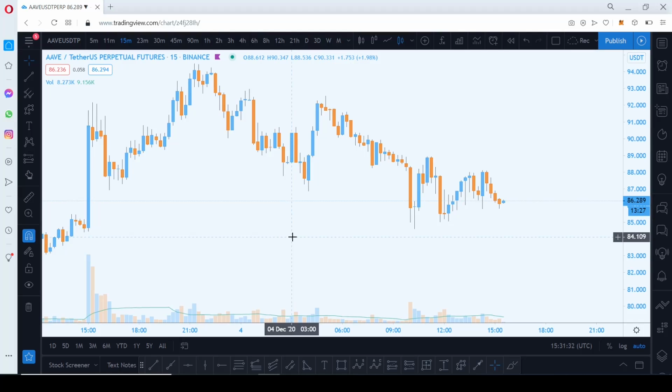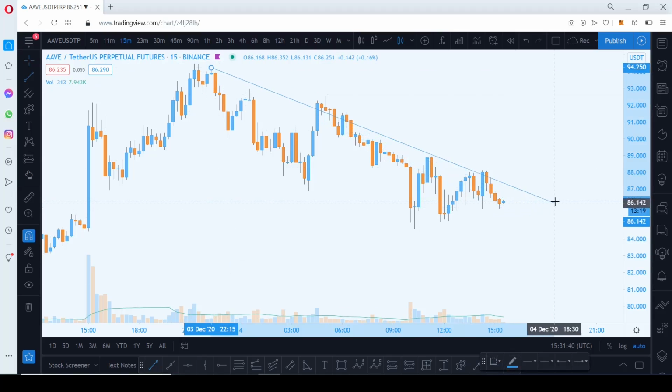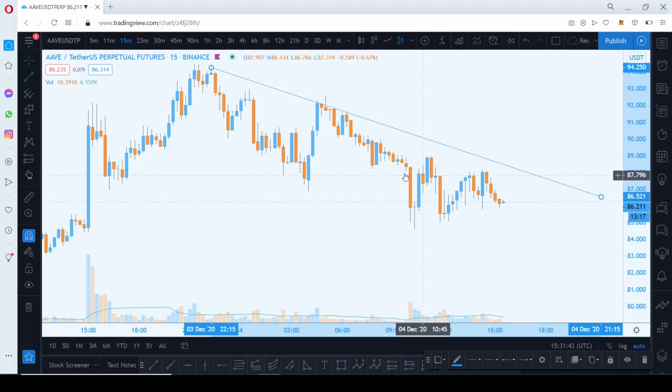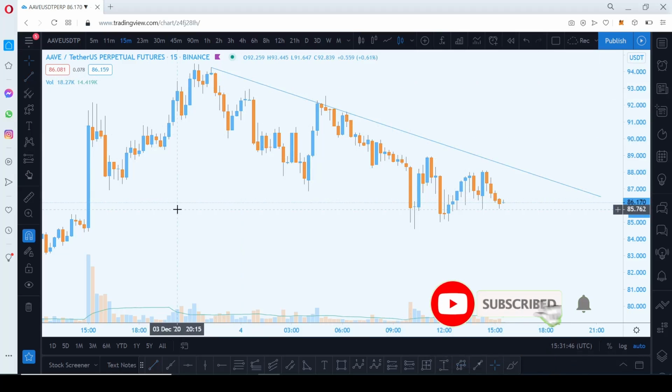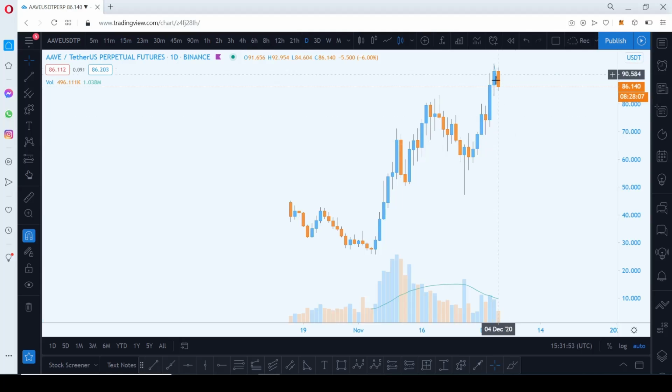As you can see on this 15 minutes, what you can see on this screen is pure bearish price action. Using the trend line, we can see it's purely bearish. So if you are trading on this lower time frame and working your way up, what your bias will be is bearish. Whereas on the bigger time frame, we can't even see the line here. It's from this side to this bottom. And looking at this structure on the higher time frame is bullish.